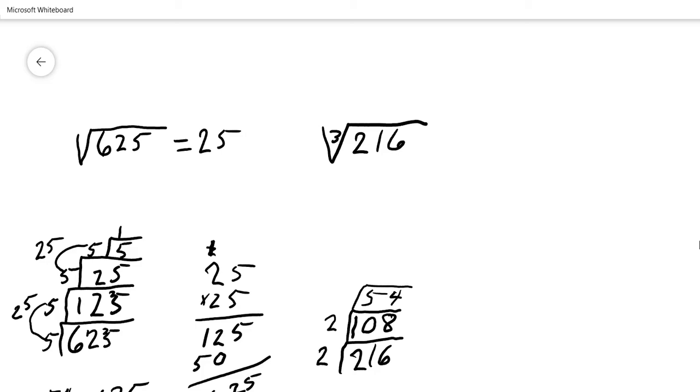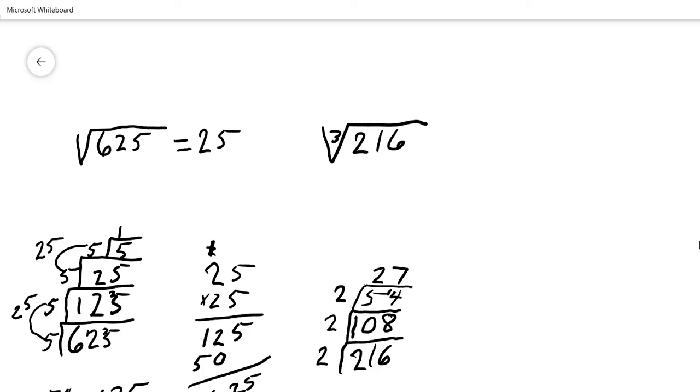Okay, and you see we still have that 3. 5 plus 4 is 9. Okay, well, 54 is an even number though. I'm going to go ahead and hit it with a 2. You know, keep my numbers grouped together. I don't know, maybe it's OCD or something like that, but I just like keeping numbers grouped together. Okay, 2 into 5 goes twice with 1 left over. 2 into 14 is 7.